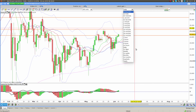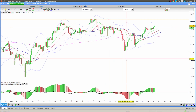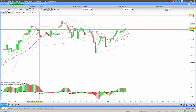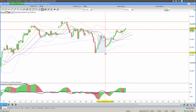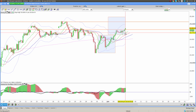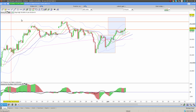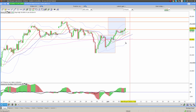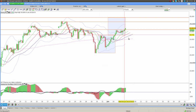Let's just see what we need to do today. I'm already in long, and I'm going to show you why I'm in long now, and you can apply this to your trading going forward as well. First and foremost, on the 4 hour, we have a break of this double bottom, or this Bollinger W bottom, and let's just copy that. So that is our first target. We need to break above this level here, and then we're aiming for that up there. That's the scenario at this stage for me anyway, and that is the target I'm looking for. You can see how the Bollinger is standing up straight, so there's no reason to be short on the 4 hour at this stage. You should be long and stay long.